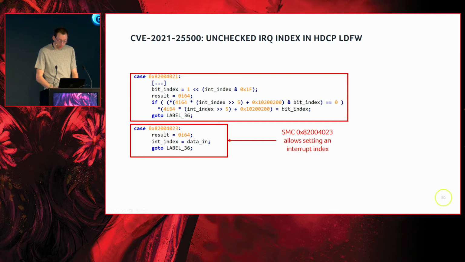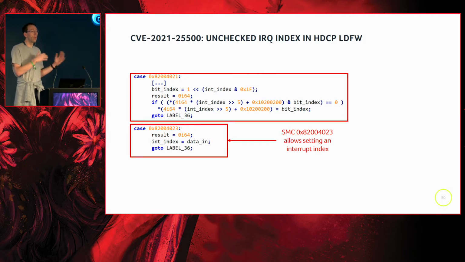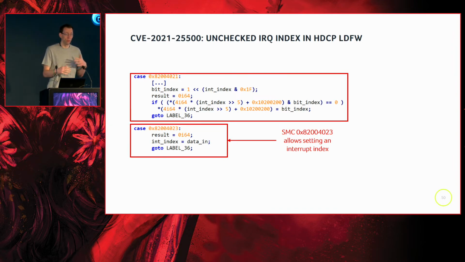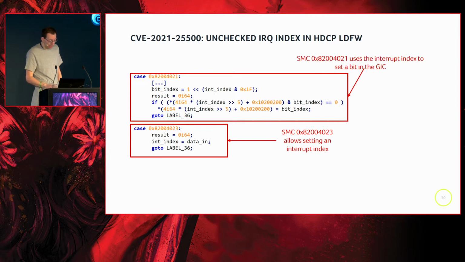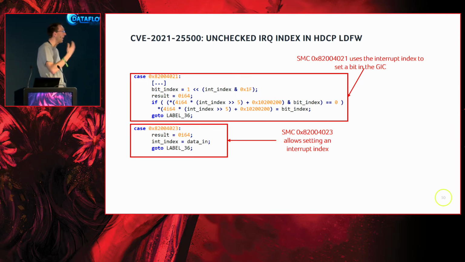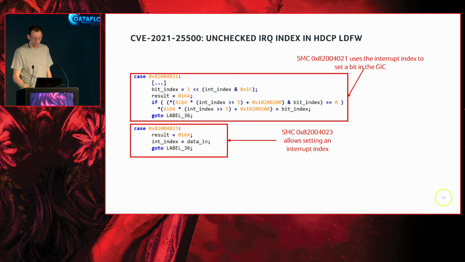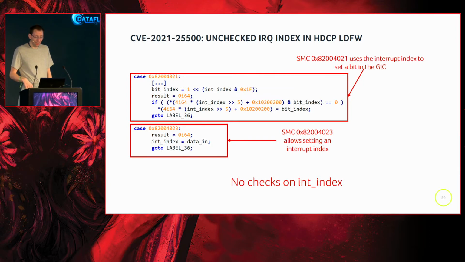So what we will do is we will change in the GIC, the generic interrupt controller, that is basically a configurable mechanism for how you want to route your interrupts, and if you want to route them to the normal world or the secure world. And we are going to change this based on the interrupt index we have specified by the normal world. Except we don't do any form of validation on it, and we directly access the relevant hardware registers. So what allows us to do that?